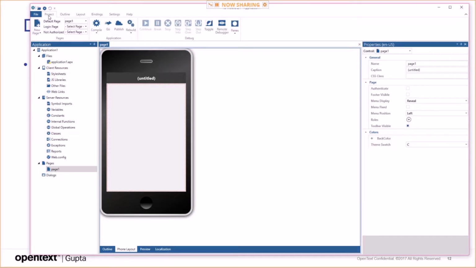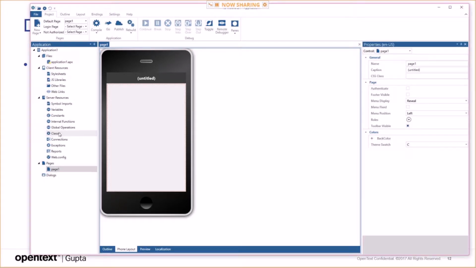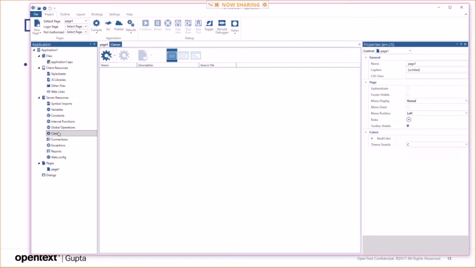Okay, so now let me think how that is working. New page. I need to create a new data page. Okay, so now I haven't done this for a while. So I think the first thing I need to do is create a connection.